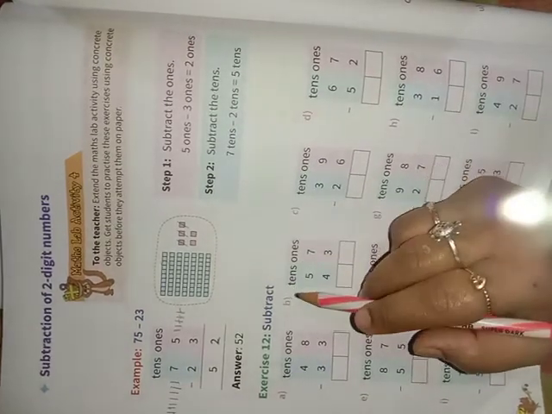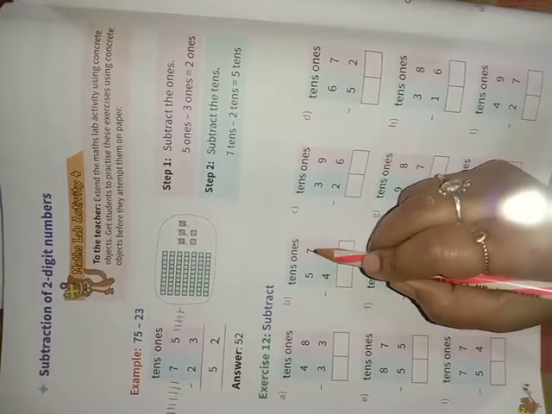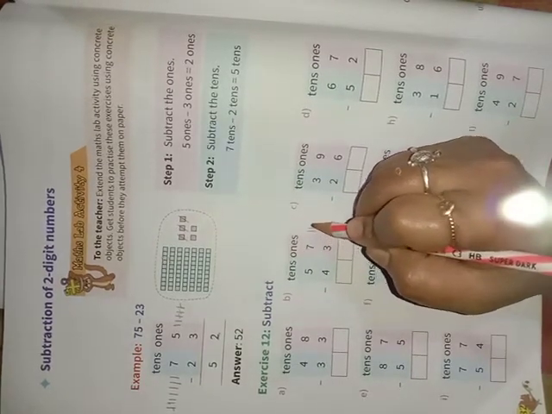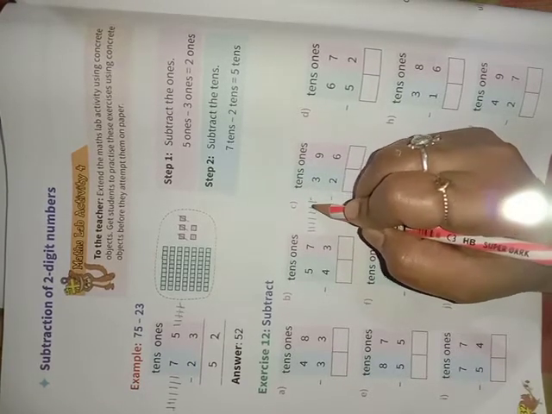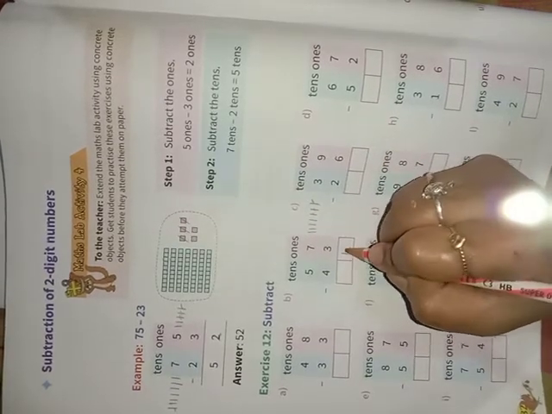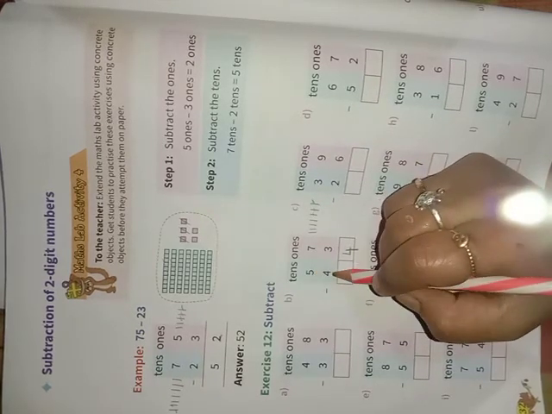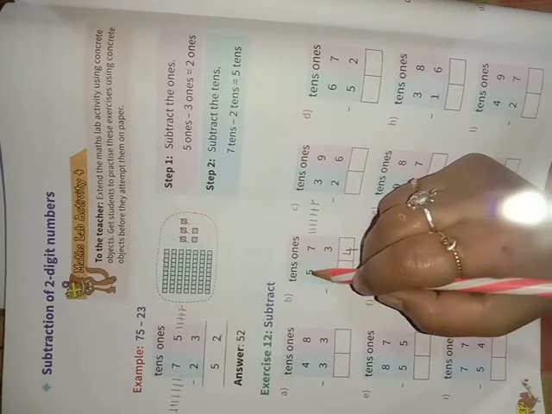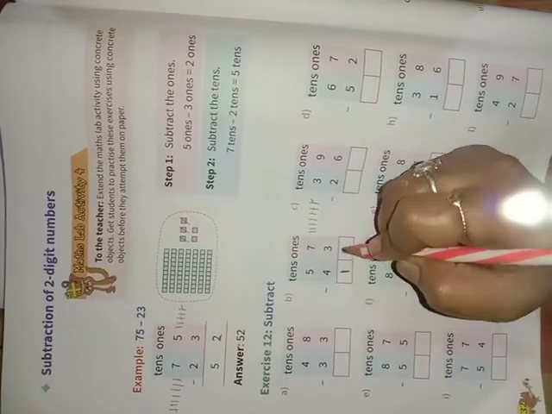Now I will be solving exercise 12. Let me solve problem B: 57 minus 43. You have to do 7 minus 3. Now 1, 2, 3, 4, 5, 6, 7. In that, 3 I have to take away: 1, 2, 3. Now 1, 2, 3, 4 are left, so the value is 4. Now 5 minus 4, it is very easy children, isn't it? What is the before number which comes before 5? That is 4. So 1 will be the answer here.